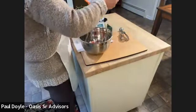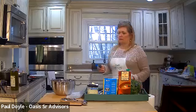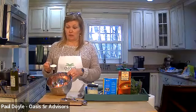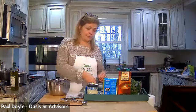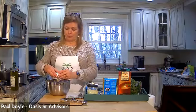And then put this over here. And you have to, of course, when you make any kind of meatball, add grated cheese. I'm a Romano fan. Some people like Parmesan. It's a quarter cup of Romano to half a pound of turkey. One egg. Oops, that's a mess.